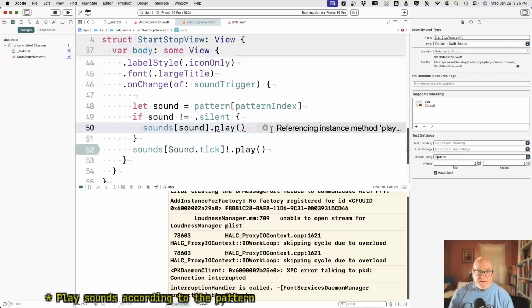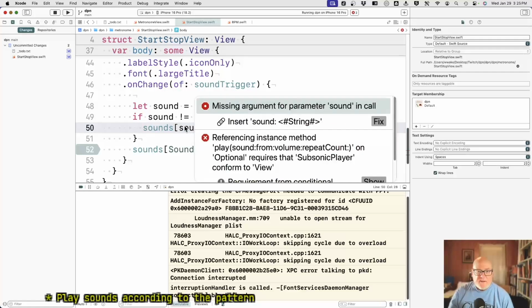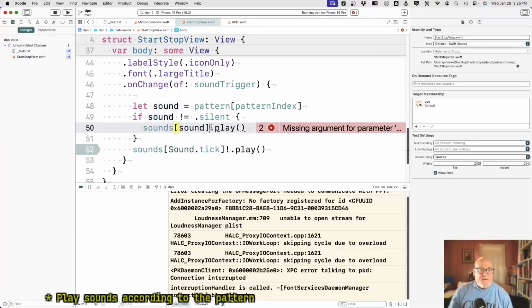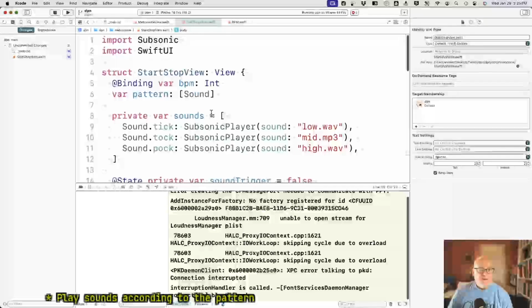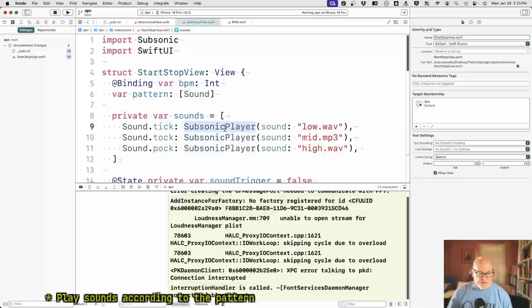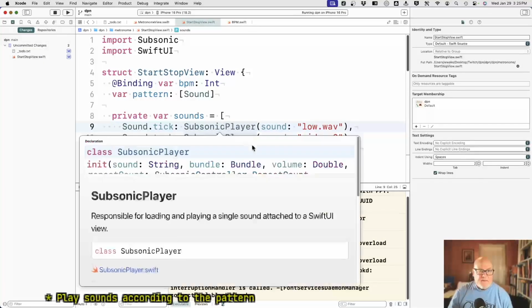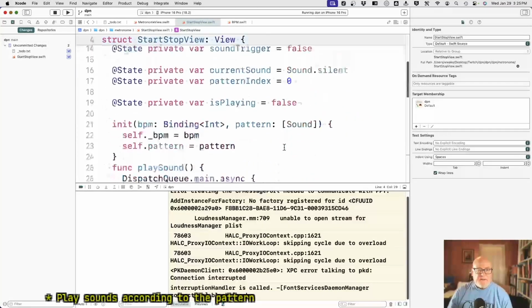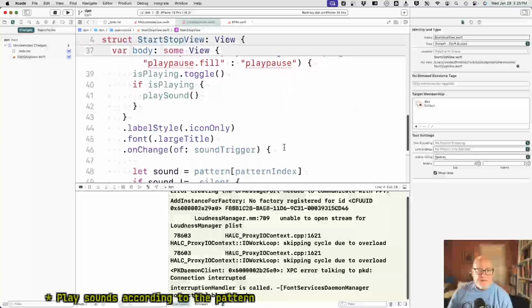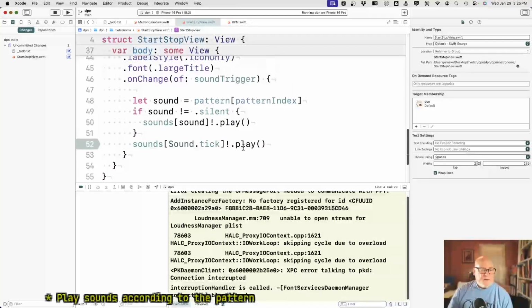Sounds of sound. What is sound? He's a subsonic player. And he's got a play on there. Okay, it's going to work now. All right.